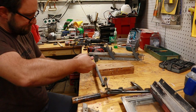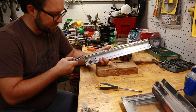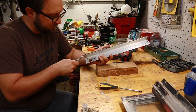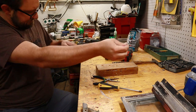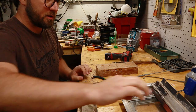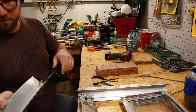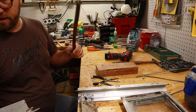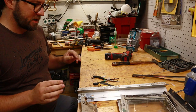actuator mechanism. Okay, so these side pieces have little seals in them that you can now remove once you have everything apart. Just use your fingers. There we go. There's no seal on your bottom part. There is a seal on the top part that seals the top of the window. And it seems like these slide out pretty easily. Let's clean up the frame first, and then we'll come back to those windows.